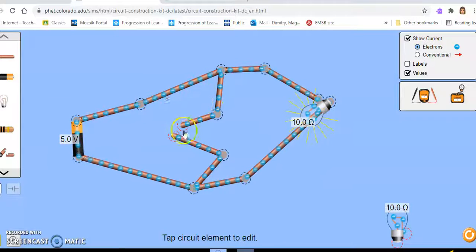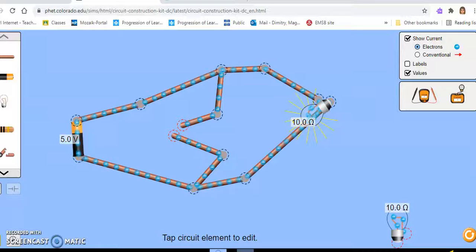Even if this path is broken, I can still go to this path. So that's a parallel circuit. And nowadays with the new Christmas lights, we have parallel circuits, which means if one of the light bulbs goes out, the others will continue functioning properly.